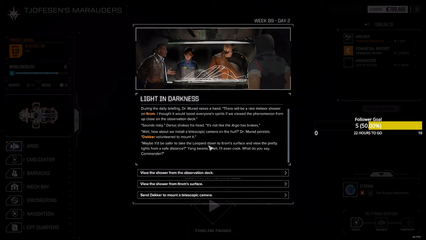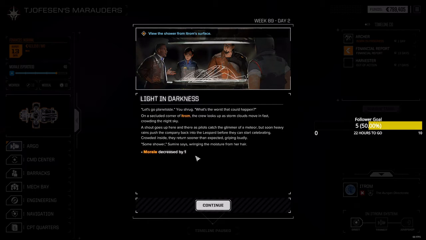Maybe it'd be safer to take the Leopard down to Itrum's surface and view the pretty lights from a safe distance. Yang beams. Hell, I will even cook. What do you say, Commander? This sounds like a risky move. I don't want Decker out with an injury, so let's go for Itrum's surface. Morale decreased. Let's go planet side, you shrug. What's the worst that could happen?